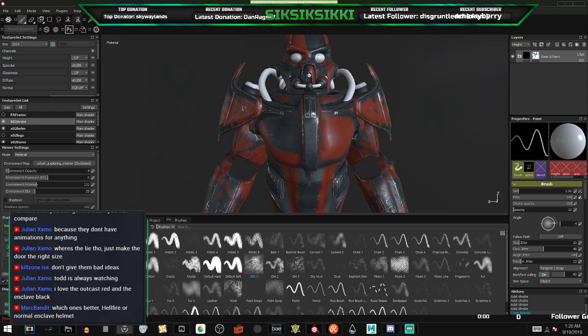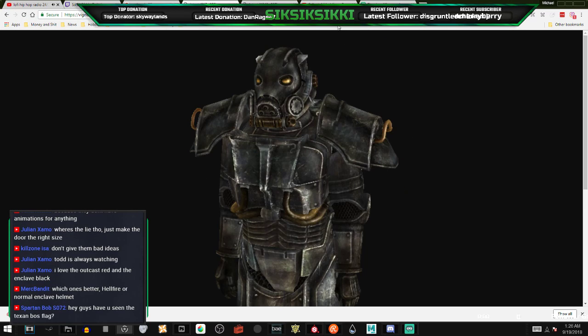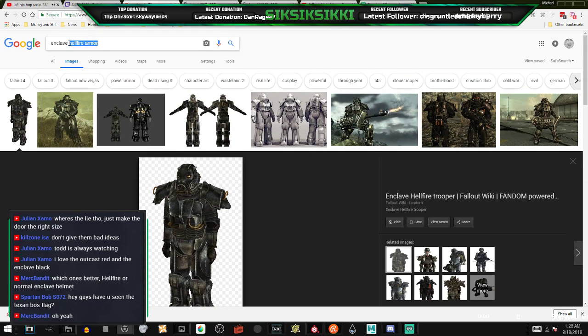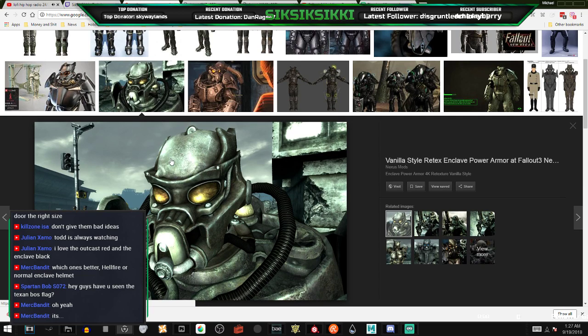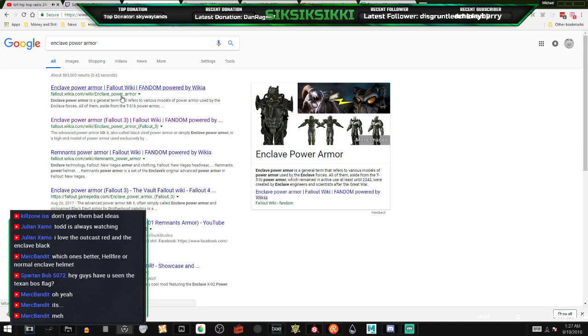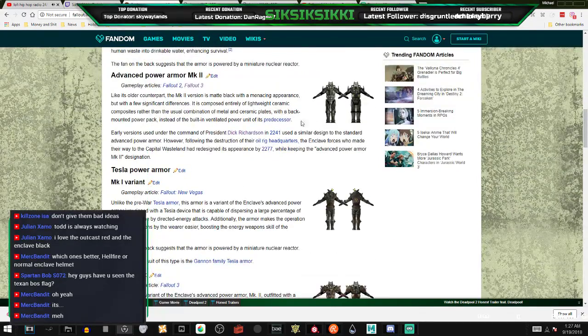See, I do really like all of the details that are on the... that is actually a really tough question to answer. Let's see, I forgot what the XO2 is actually called. It's not actually called the XO2. That's something that Unoctium kind of came up with. Or if it's called the XO2, maybe it's called the Mark II. Actually, I think it's called the Advanced Power Armor Mark II. That's what it is.